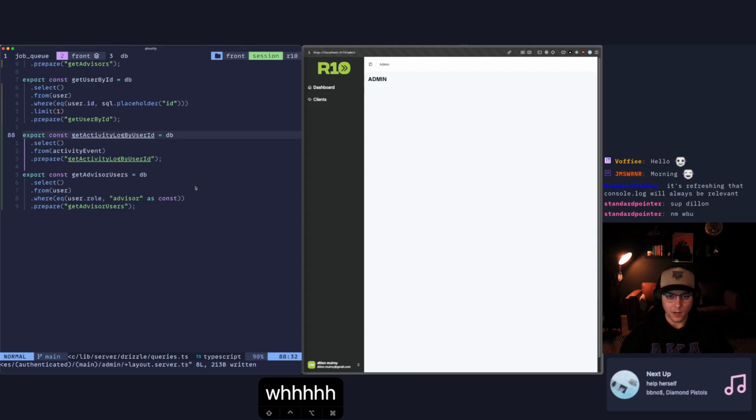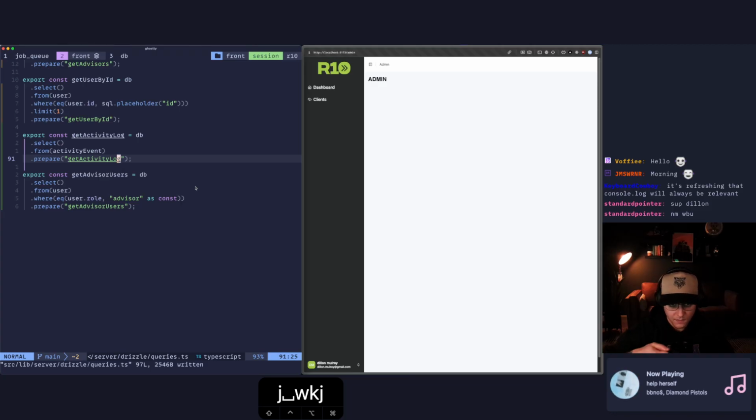I'm not even gonna worry about paginating this. We can paginate this when it becomes a problem. And we can paginate it in the UI for now and just load all the data.